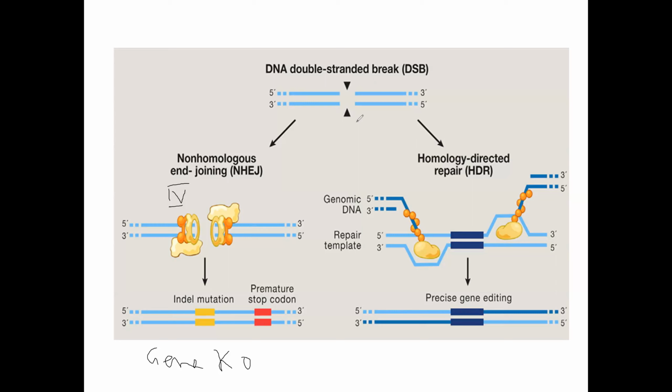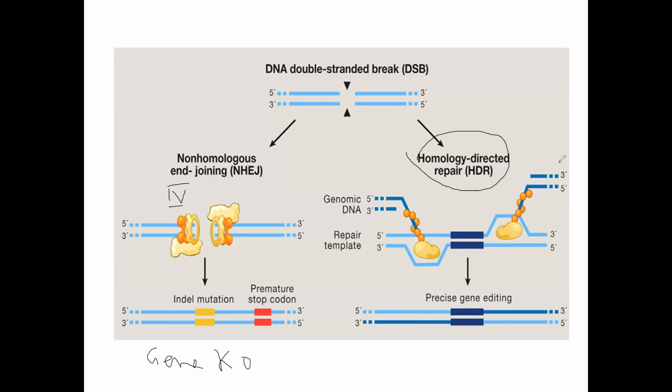Now on the other hand, in many cases, for example sickle cell disease and many other diseases, where the precise location of the mutation is known, you want to do some editing, or you want to insert some missing gene, or repair some gene precisely. In those cases, non-homologous end joining is not useful because it will always lead to knockout. Okay, so you cannot repair a gene. So that's why there is another known mechanism called homology directed repair, HDR.